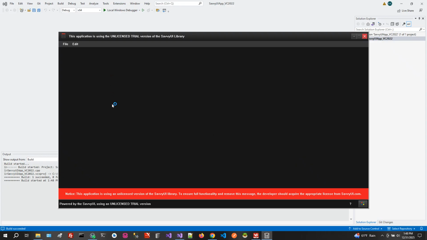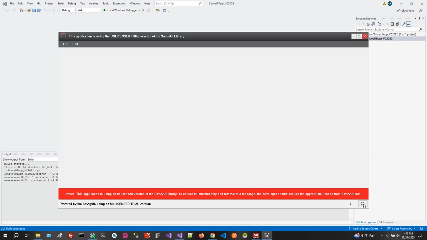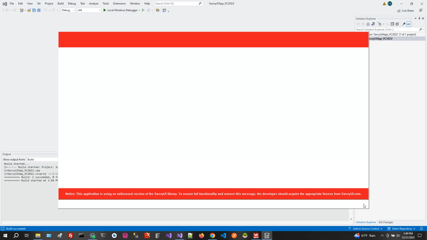And that's what the application looks like. Now, if you look here, it has an edit menu, and it also has submenus. It has a title bar, icon, custom icon. It has this button, which is always there, and this actually allows you to switch themes. SavvyUI comes with several themes automatically, so the user, when you distribute the application, can just toggle this button to see the theme that they like, and as they're changing themes, the last theme that they pick will automatically be saved, so the next time they start the application, it will start up with that theme.